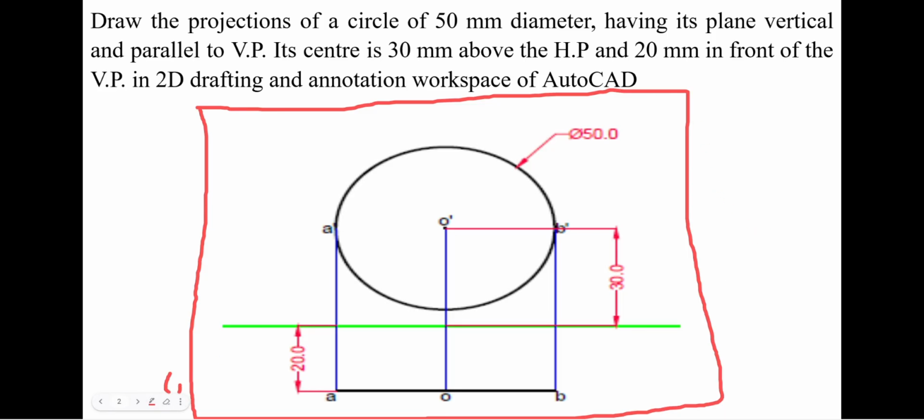I will be considering the rectangle lower corner point as 0 comma 0 and upper corner point as 100 comma 100. I try to construct my front view and top view of the circular plane within these limits, that is lower limit 0 comma 0, upper limit 100 comma 100.